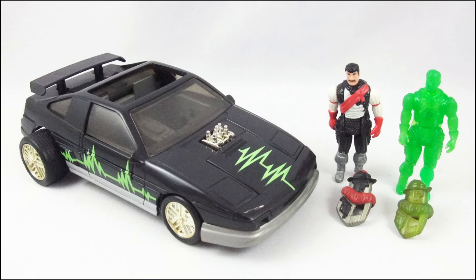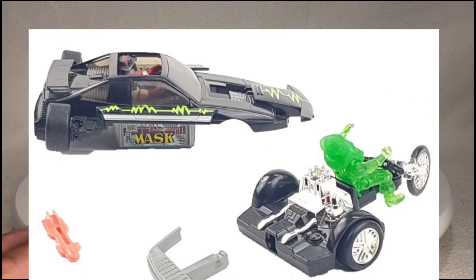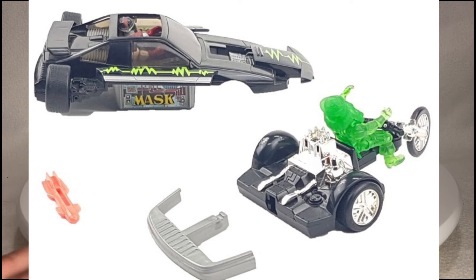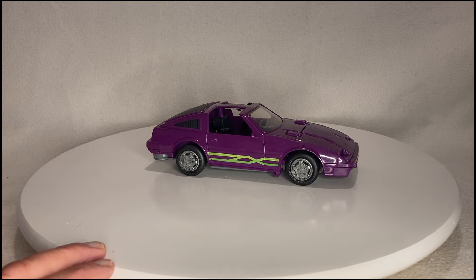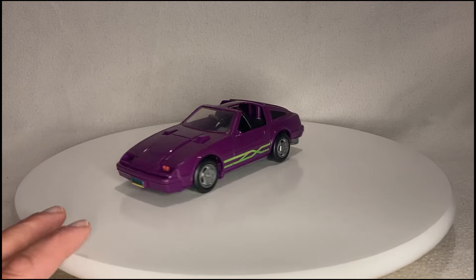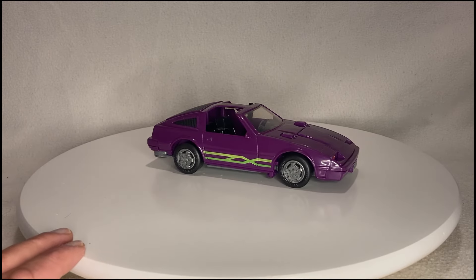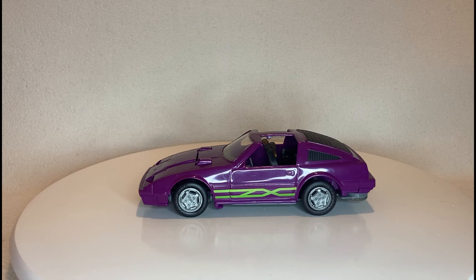Well, maybe, maybe not. The Fire Force being split seconds, you'd get two vehicles for the price of one. But the Fire Force, to my knowledge, never appeared in the TV show — in the cartoon — whereas the Manta was in it nearly every week, in nearly every episode, as one of the main bad guy vehicles. Plus, I had a bit of a crush on Vanessa Warfield. So there you have the Kenner Fire Force.